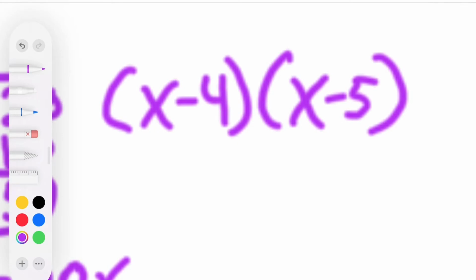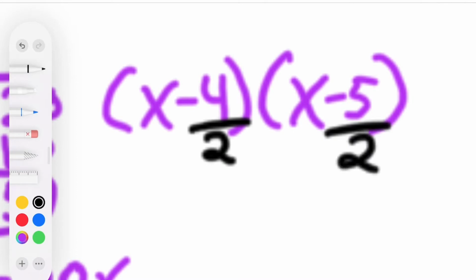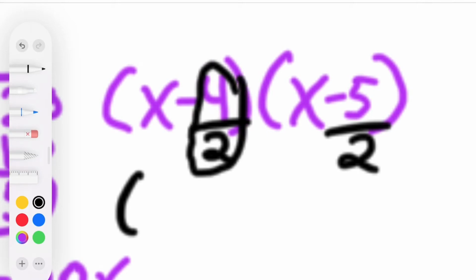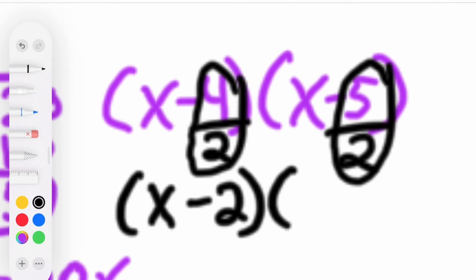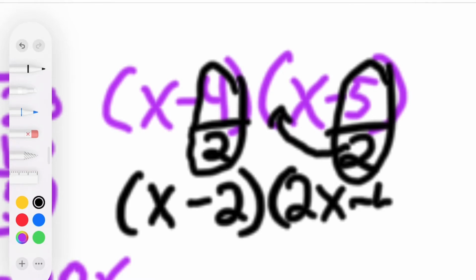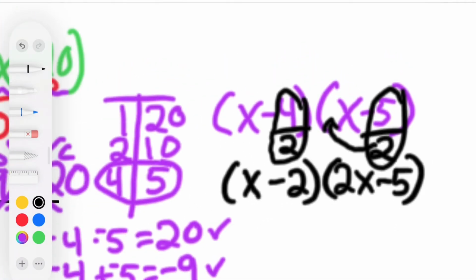So in our factored form, we gotta divide by our 2, which we slid by. Then we have to ask ourselves, can we simplify 4 over 2? Yes. So x minus 2. Then we have x. We don't need to put x yet. So now, can we simplify 5 over 2? If we cannot simplify that fraction that is created for our slide and divide, then we have to move our denominator in front of the variable. So we have 2x minus 5.